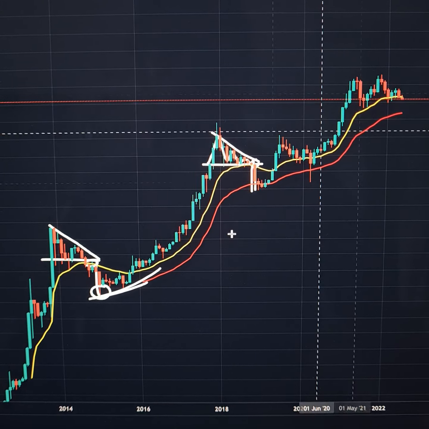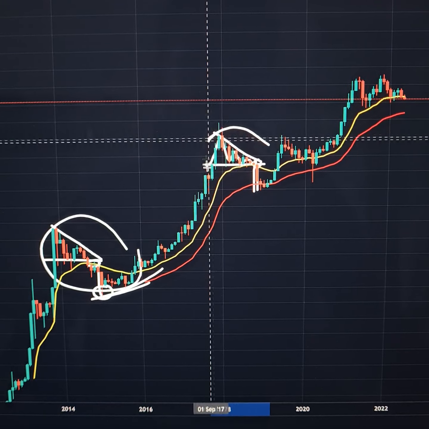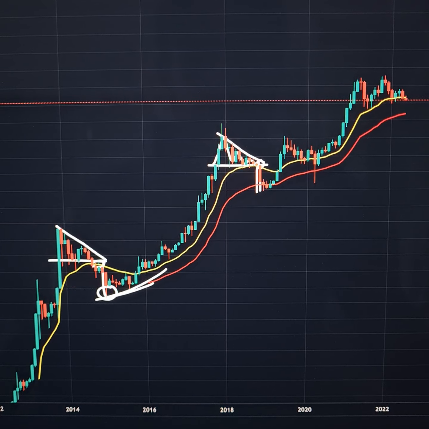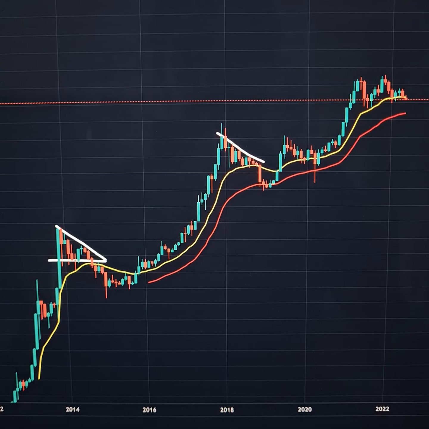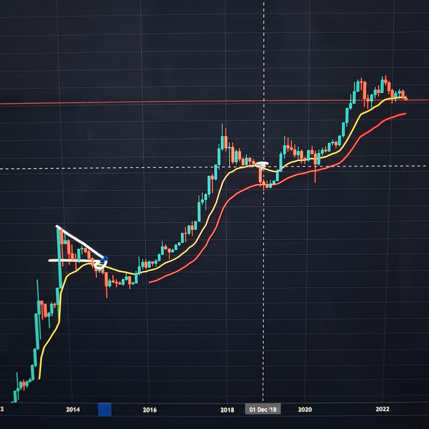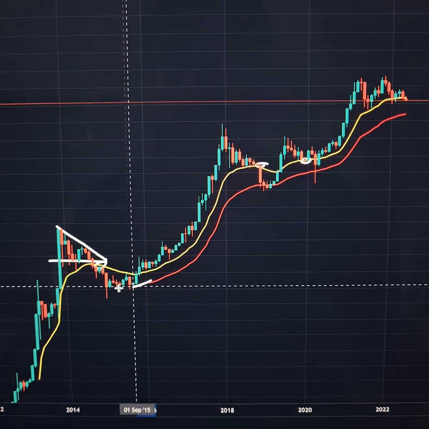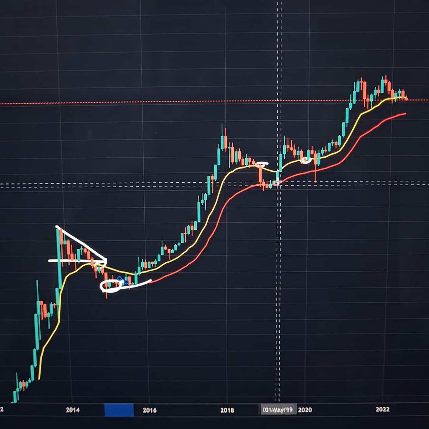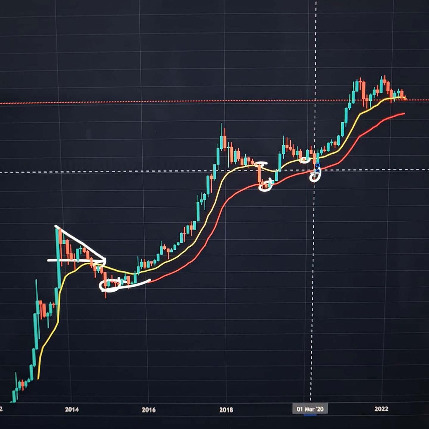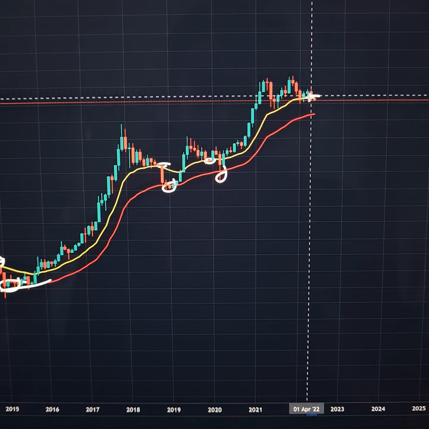A lot of people know what that is already, but historically speaking, the past two bear markets have had very similar structures in regards to chart patterns. Technically, when you lose this yellow line, just like you did here, and here, you come down to the red. Lost the yellow, come to the red. Lost the yellow, come to the red. If we look at where we are now, we're currently losing the yellow.